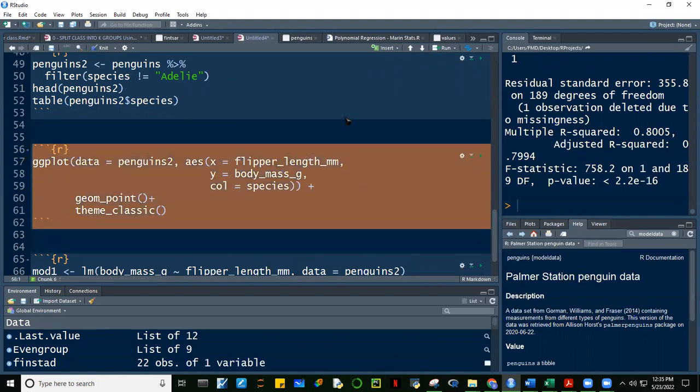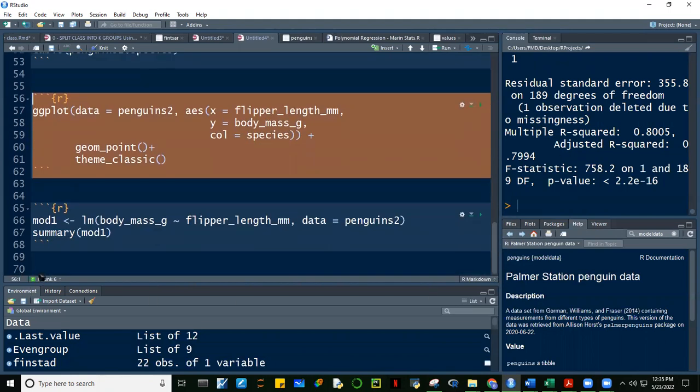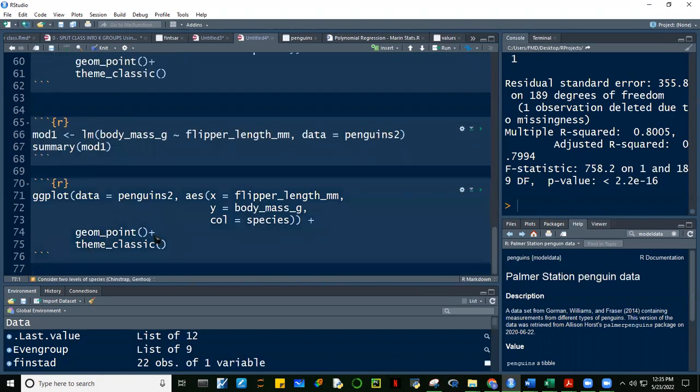Copy natin tong code na to, Control C. And then lagyan na natin, guys, ng Control V. And then geom_point. And then after geom_point, lagyan natin ng geom_smooth, pwede natin lagyan ng line, no? Let's ask R to generate geom_smooth. Method na gagamitin, method is equal to LM, linear model. And then SE, hindi ko kabisado kung may codes. Anyway, SE is equal to TRUE, okay, let's run this, guys. Let's try to run this. So dapat may plus pa dito.